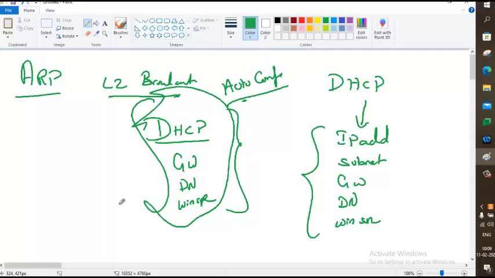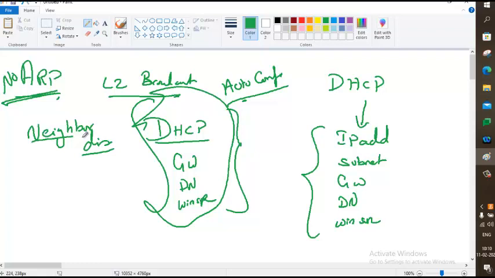No ARP, then how do you learn the MAC address? We use ARP to learn the neighbor's MAC address using the IP address. In other words, using ARP we do neighbor discovery. Learning the neighbor's MAC address is what is called neighbor discovery.